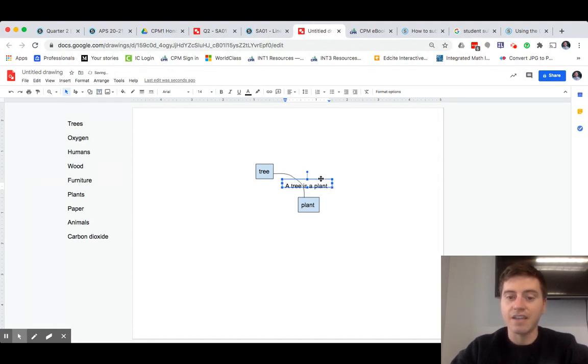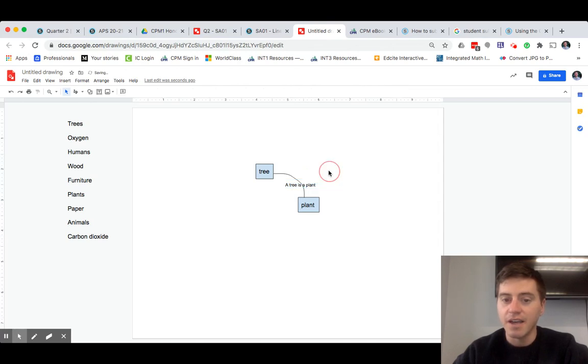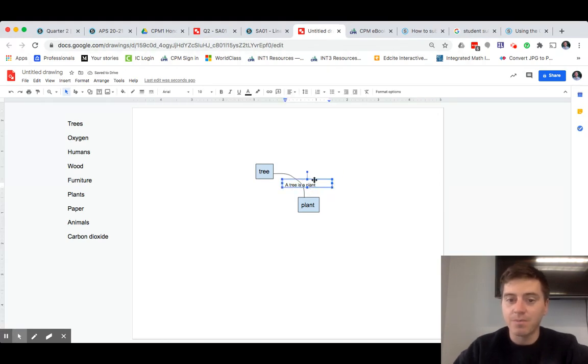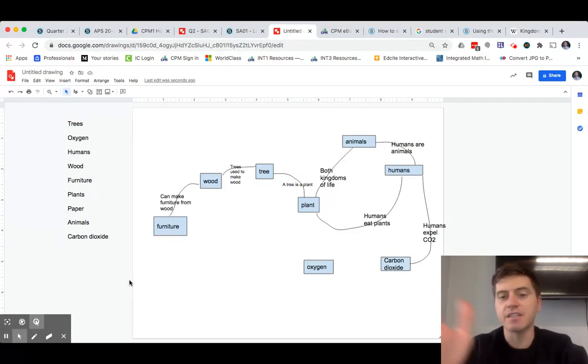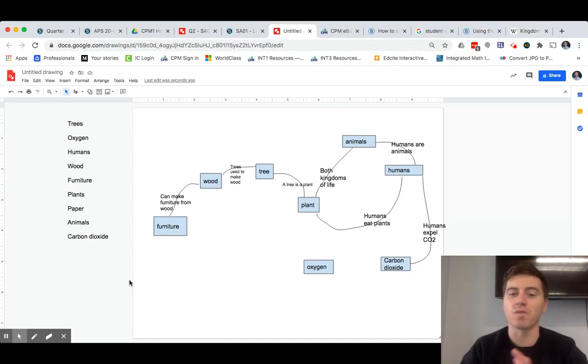And that's how you connect it. And if that's too big, if things are getting cluttered, you can make that a little smaller, as long as it's readable, as long as it's legible and we can see it. And if it's not in the right spot, of course, you can drag the text box all around, make it as nice as you can. So you can see my concept map is going on its way, connecting all sorts of things.